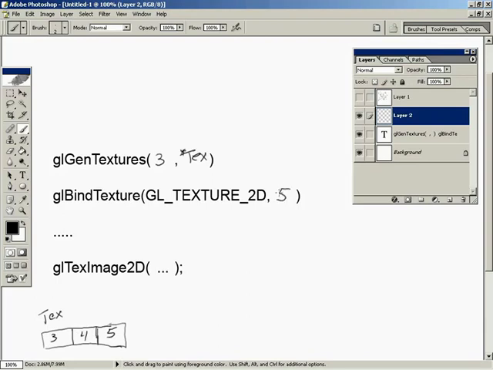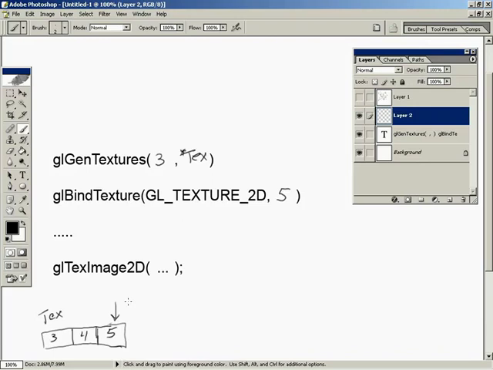So basically at this point we're saying select a texture. We want to select texture number 5, which is the ID that OpenGL gave us. And then we need to start specifying what all is associated with this new texture. Because when you first call glGenTextures, you're given basically nothing. Right. You need to start populating it with image data. You need to set the parameters for the texture, et cetera, et cetera.